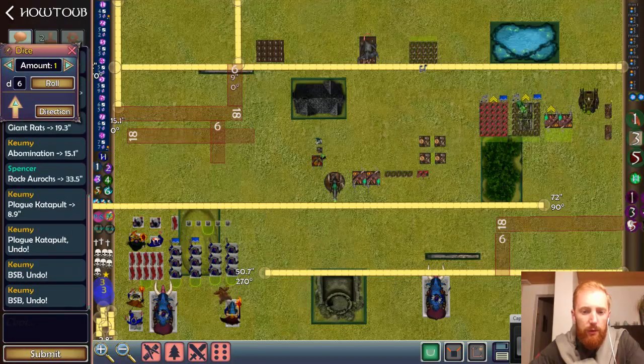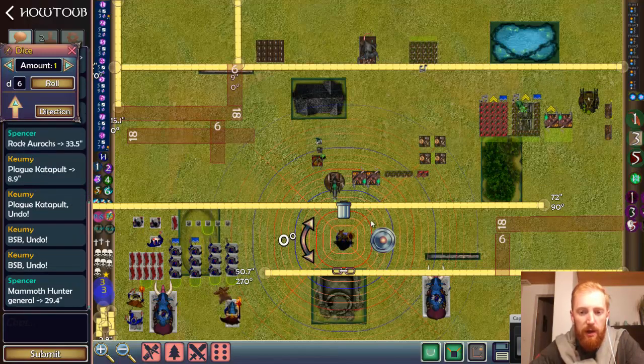Okay, here I will show you some other functions. For example, the one we spoke about before, line of sight. So if I take my general here, I'm able to see the front, and each circle represents 1 inch. So here, for example, between me and the cannon, I can see very quickly it's 6 inches. Between me and, I don't know, this unit, it's 6 plus 3 plus 1, which is 10 inches.